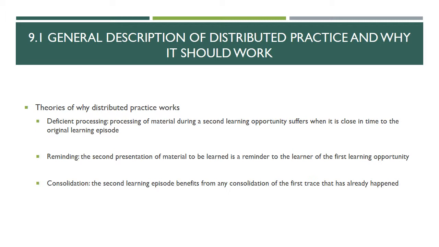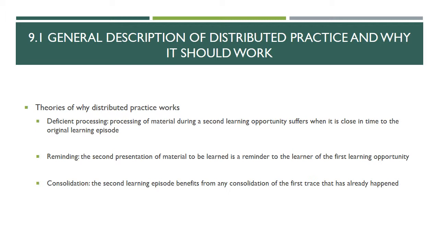One theory involves the idea of deficient processing, which states that when the second learning opportunity occurs close in time to the first learning opportunity, processing of material suffers. The idea is that students may be misled to think that they know more than they actually do if they reread or retrieve material within a close time frame of their first learning opportunity. Information is easy to retrieve when it has been processed recently, which can make students think that they know the material when in actuality they just remember it because it was learned recently.